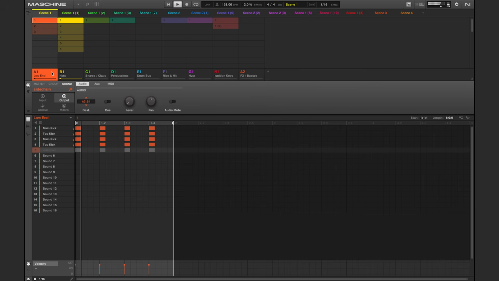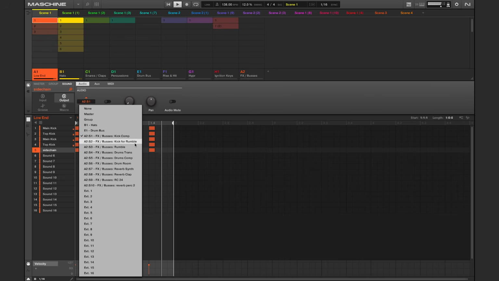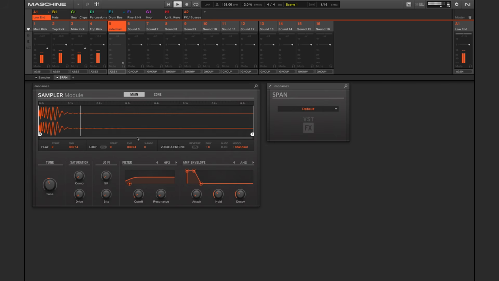This next trick gives you way more control during breakdowns and transitions. Back in the lower group, this last kick sample on pad 5 is your sidechain trigger. It's routed to the kick compression channel, but the volume fader is completely down because we only want the signal. I set it up this way because later you may want moments where the rumble fades out naturally without the pumping effect, especially before a drop like this.